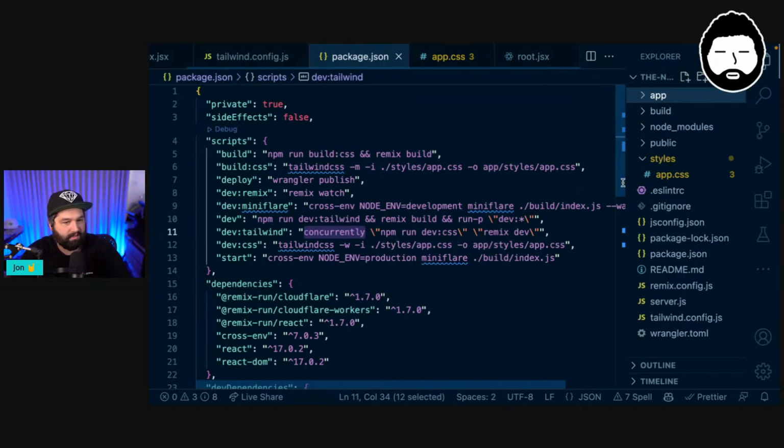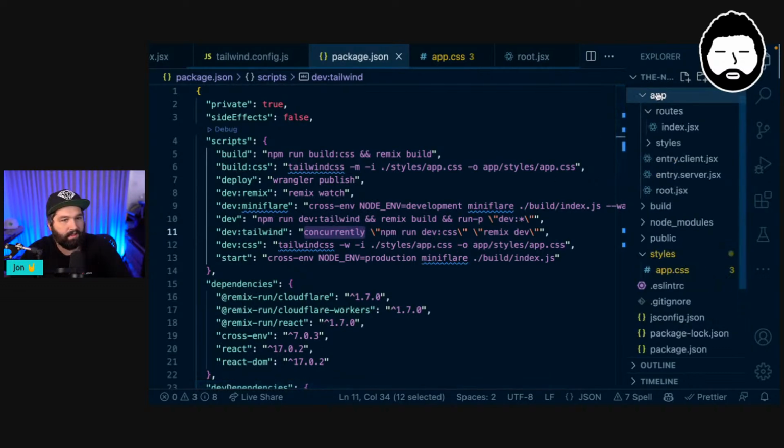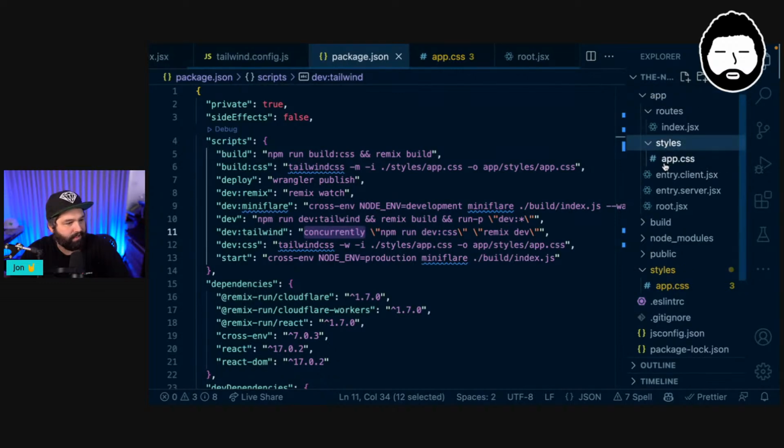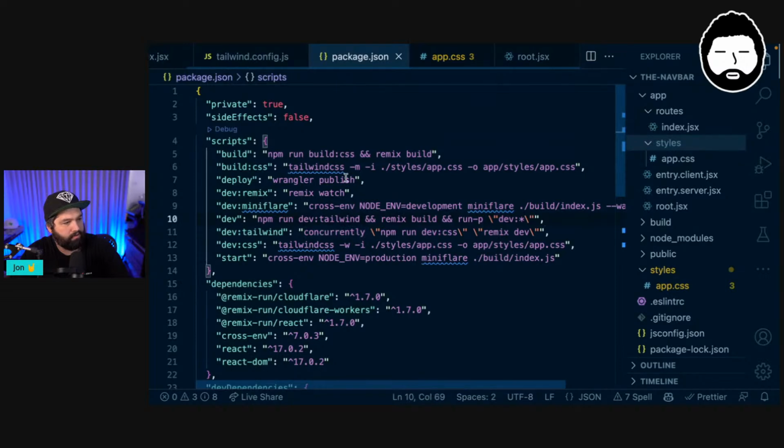So that should be loading this file, and then the output should be in our app folder, in a styles folder, which it's now created, and using our app.css file. And then, yes, that should be working.